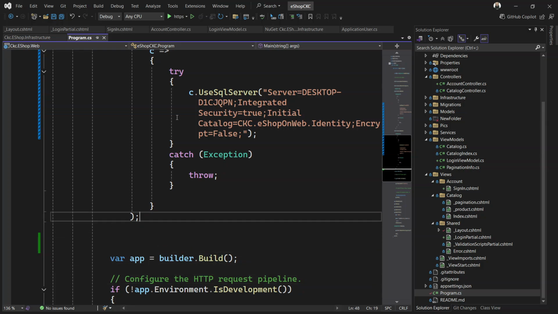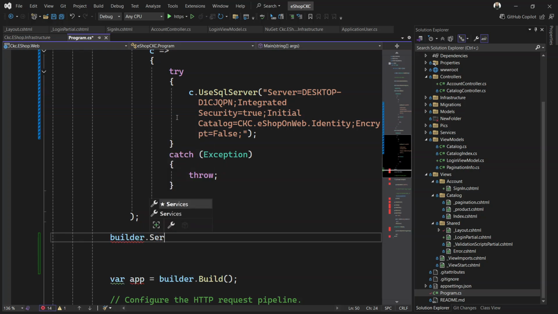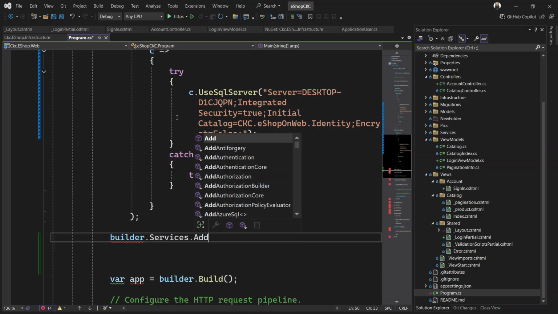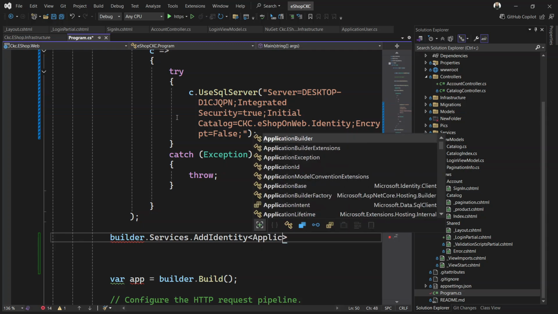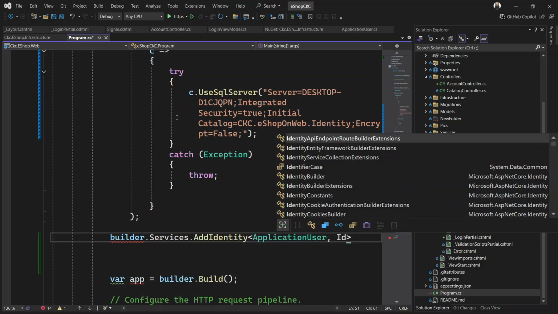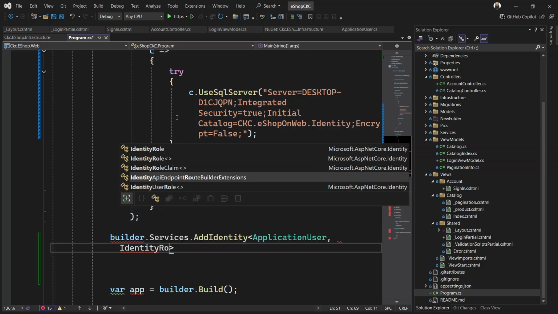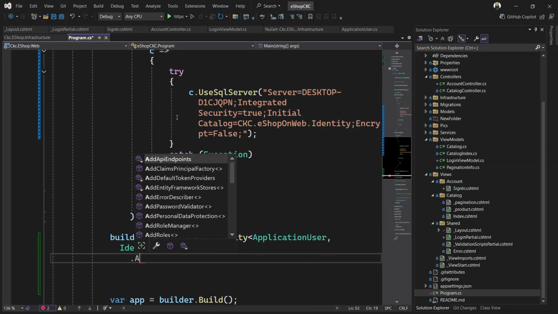With this being added, let me add the builder.Services and add identity. This time with the identity, we are going to use the application user, basically this class, and we are going to provide the identity role. So let's add the identity role. What else do we need?